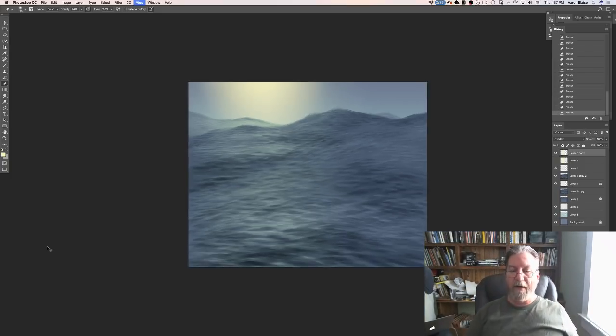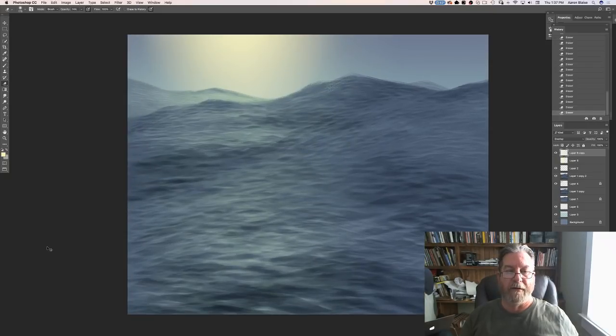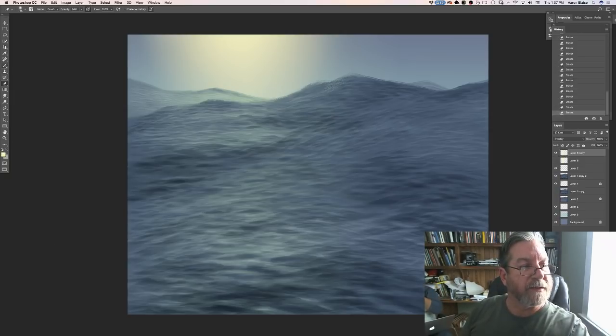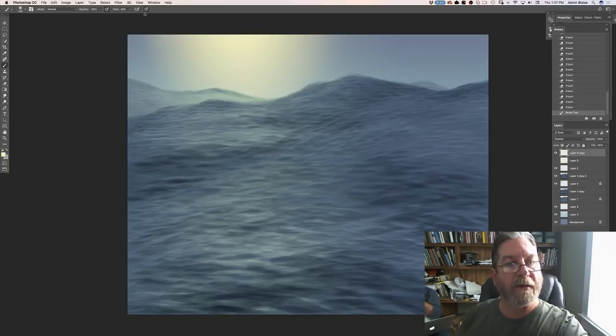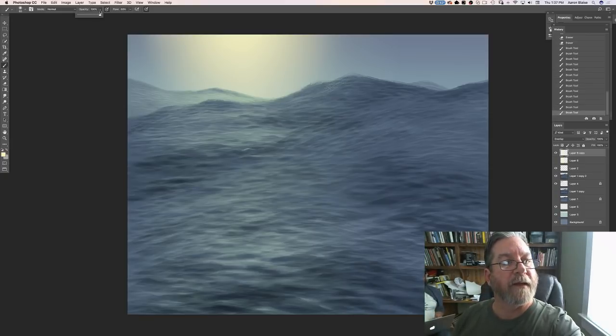So here, we're getting a nice effect. That feels pretty good. Now I'm going to come in here and grab the airbrush, and I'm going to give it the pressure sensitivity. And now I want to come back in and just selectively hit and knock that opacity down.